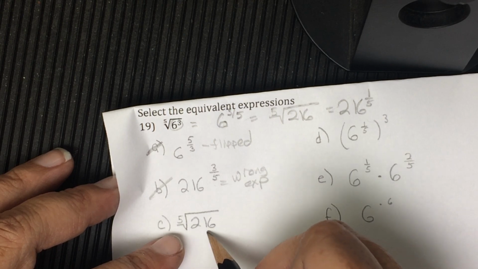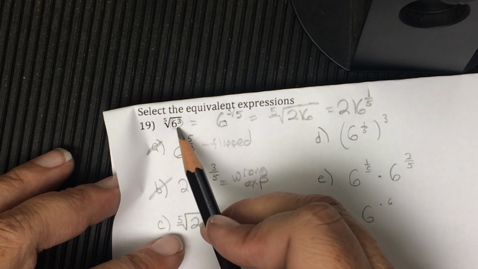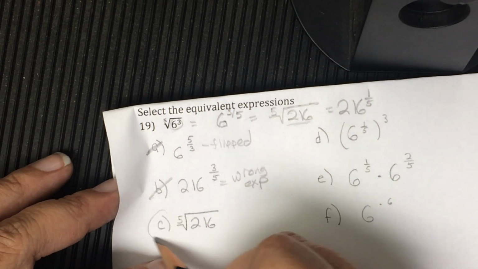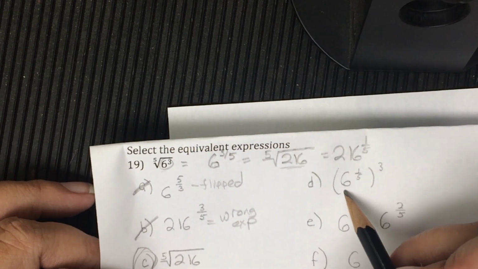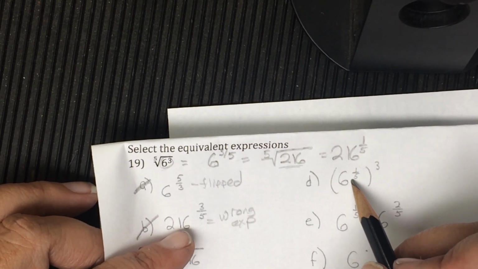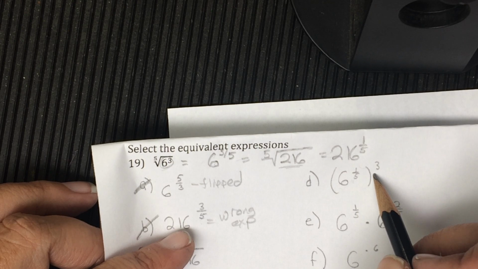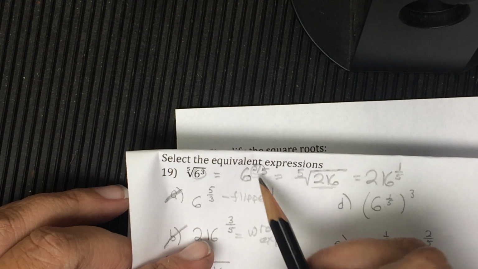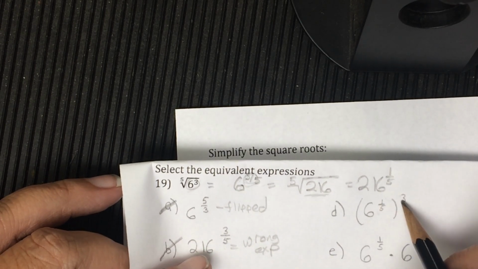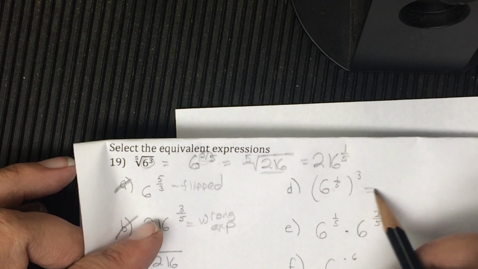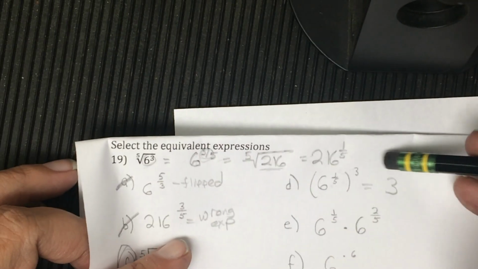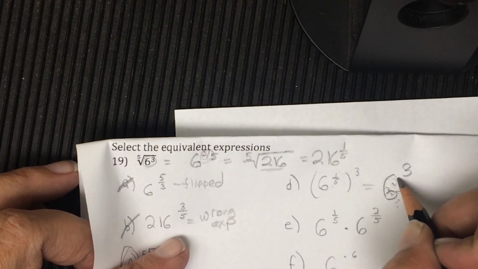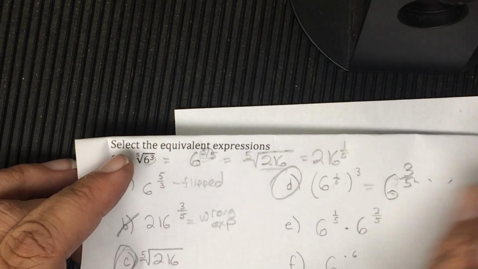The fifth root of 216. Yes, it works. Look, when we did 6 to the power of 3, we got 216, and we have a fifth root there. Yeah, that one works perfectly. Ooh, 6 to the 1/5 raised to the power of 3. That does work. Because look, we have 6 to the 3/5 right here. And remember, this is power to a power. So if I multiply these powers, I get 6 to the power of 3/5. So that one works also.